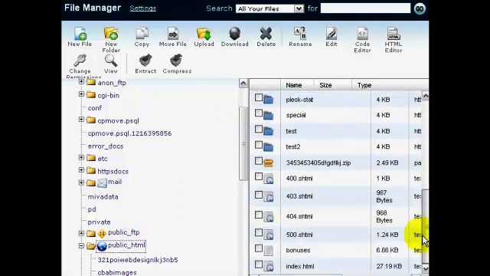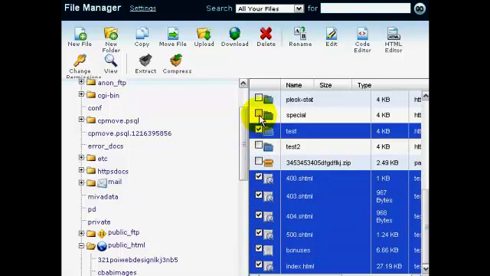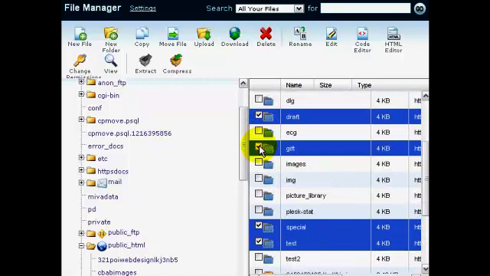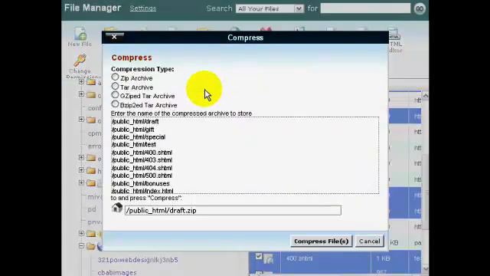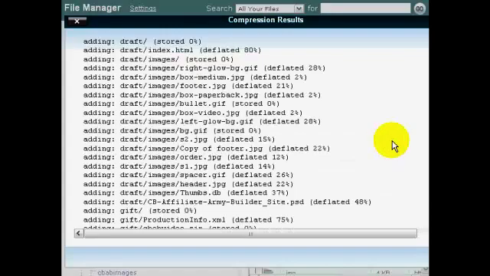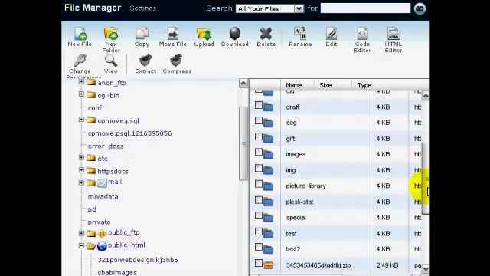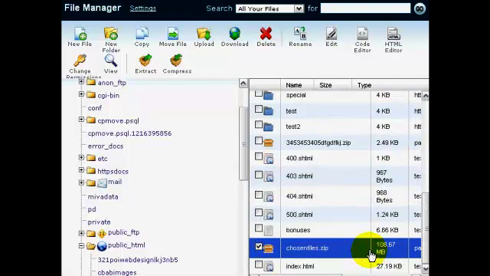Let's say, for example, that I want to zip some of these files into a zip file. So let's say that I click the folders that I want to zip up. And when I do that, all I have to do is click this compress here, compress, zip, and we'll call it chosenfiles.zip. Click on compress file. And this is another great way to back up your files. For example, if I leave this right here in my folder and something happens to one of the scripts, I can always unzip it. And it will go back to the normal within a few seconds.